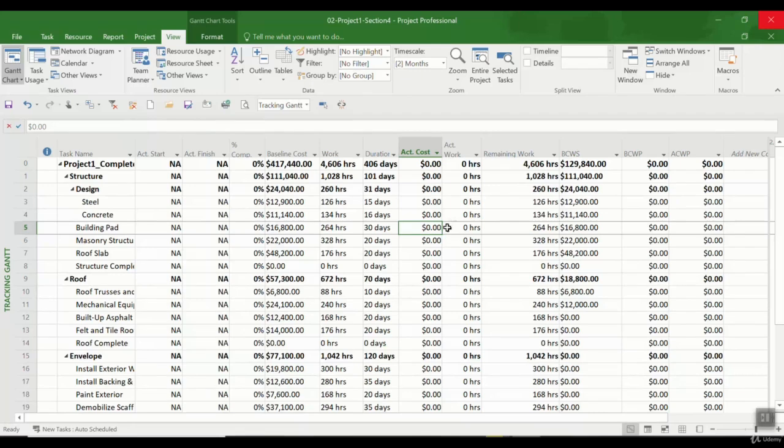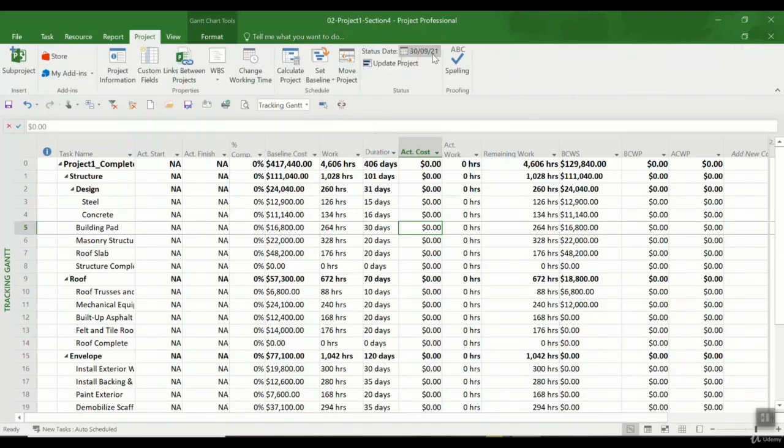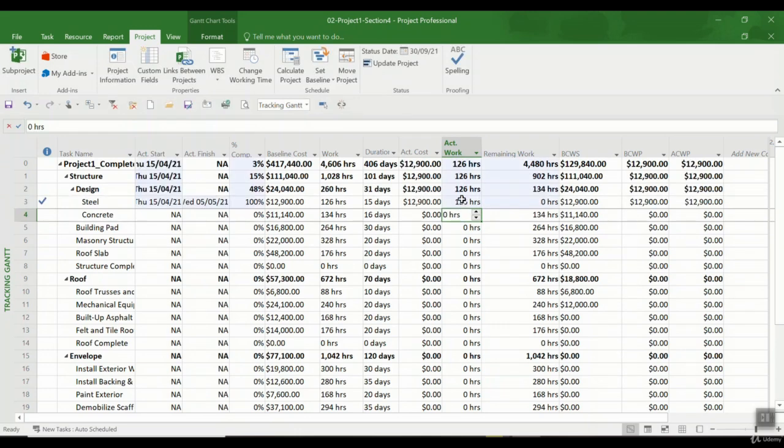So here you see that I'm gonna just go to the project. The status state is already set. Make sure that the status state is the one that you want to update your status of your project. I have to assign the actual work that has been done. So let's say for the steel design, at this state, I talk to the person in charge and he says, yeah, I worked 126 hours, and you put it here, and the remaining will be the difference between the baseline and the actual work that you put. But if he says, no, I worked 140 hours, you enter it here, and then you see that the remaining is 0. The task is completed, but what will happen, the actual cost is increased.